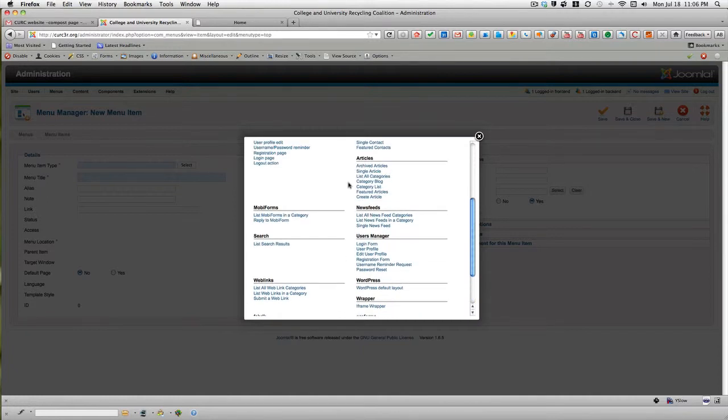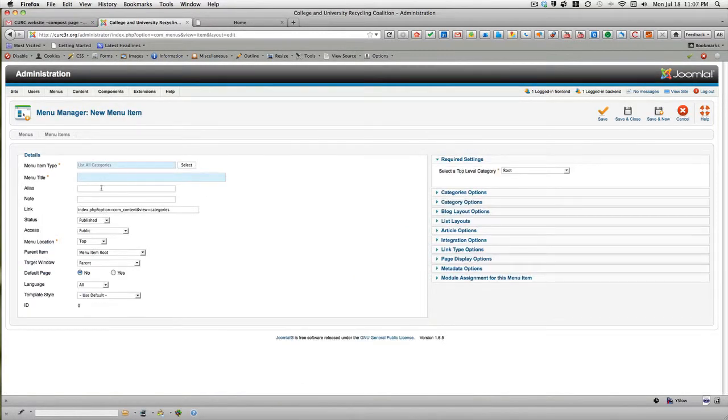And to see what's available, if I went to, for example, list all categories, I would just call that whatever I wanted to call the category or the subcategories. You choose the top level that you want to, so we can pick Kirk as the overall, or you could create one called composting and then have multiple subcategories, whatever you would want to do for that.